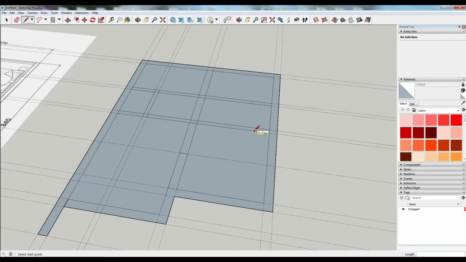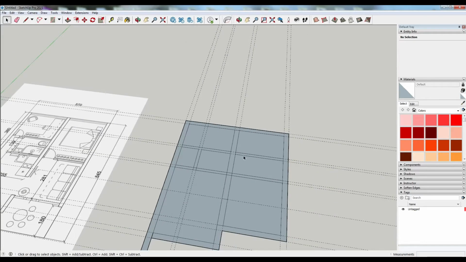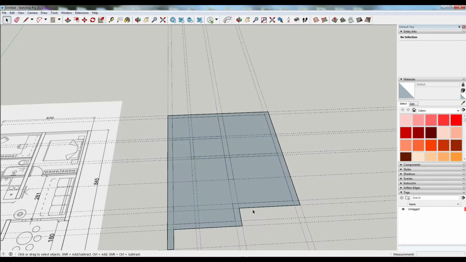Now is the moment that I should delete all the lines that I do not need in order to keep only the surface that I want to push-pull up in order to make the object from 2D to 3D.